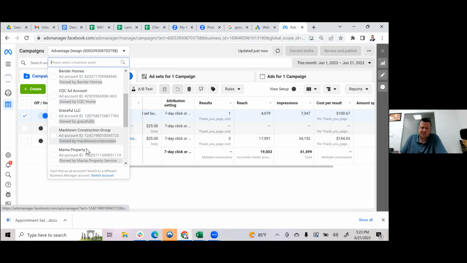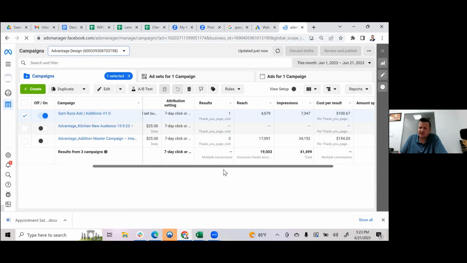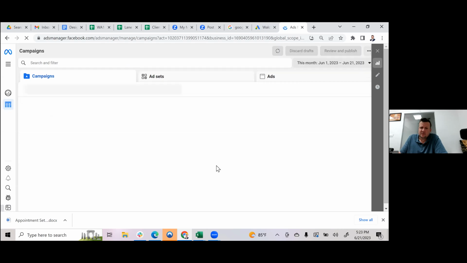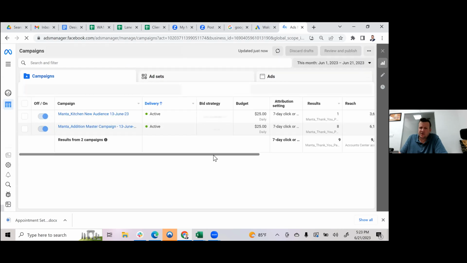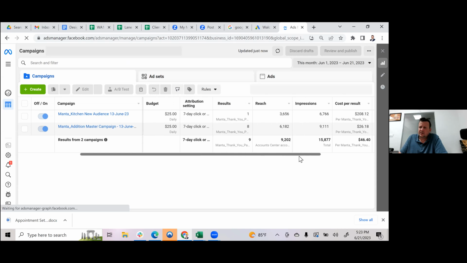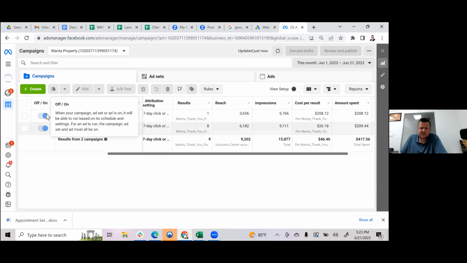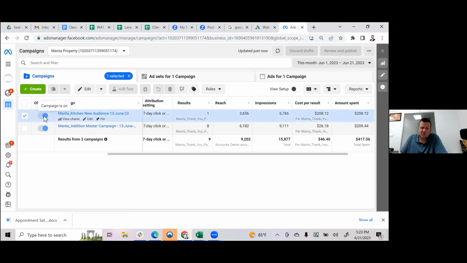But what we're going to pull up is Manta over here. Out in dirty Jersey. And they are just murdering the additions at 26 bucks. Now, normally I'm all about keeping the targeting wide open.